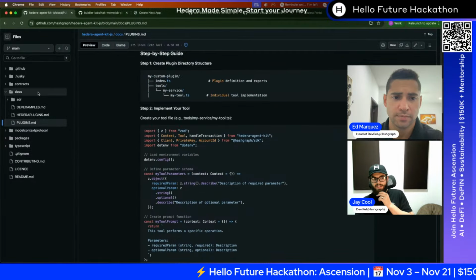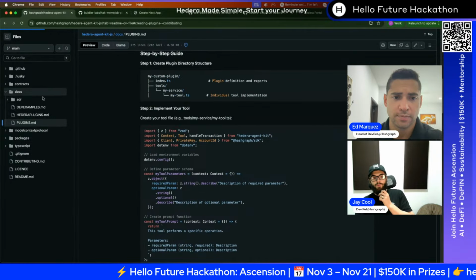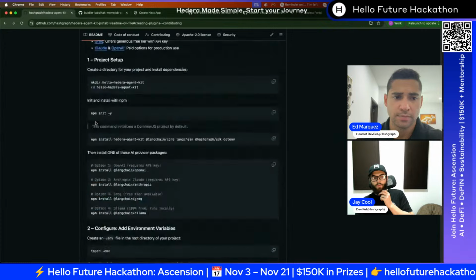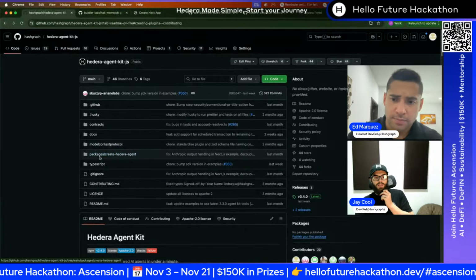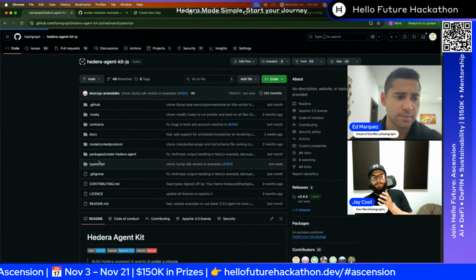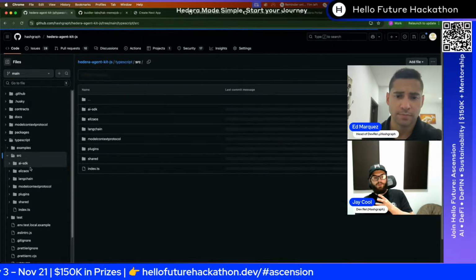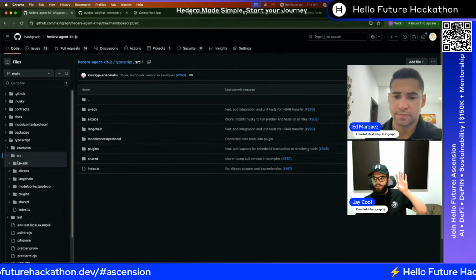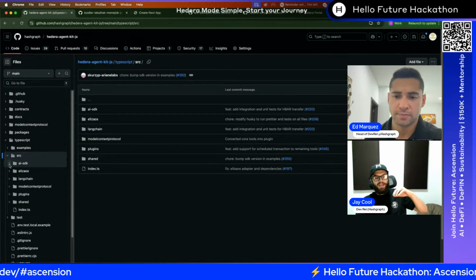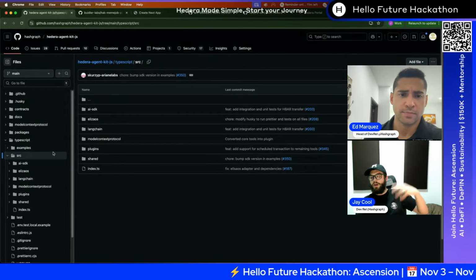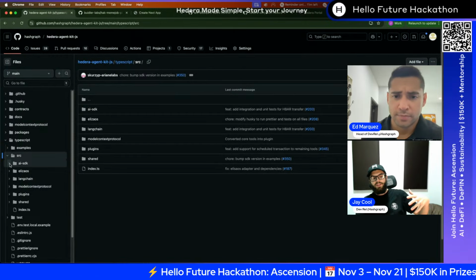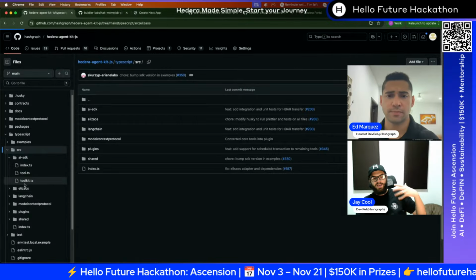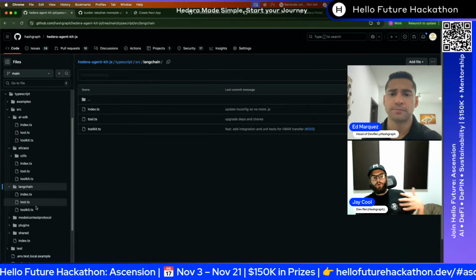It's really easy, and it's very powerful, because you create a plugin once, and then you can use it in every single one of these AI agent frameworks. You create a plugin with 20 lines of code, and you as a developer or other developers are able to immediately use it in the Vercel AI SDK, ElizaOS, LangChain, or as an MCP server.